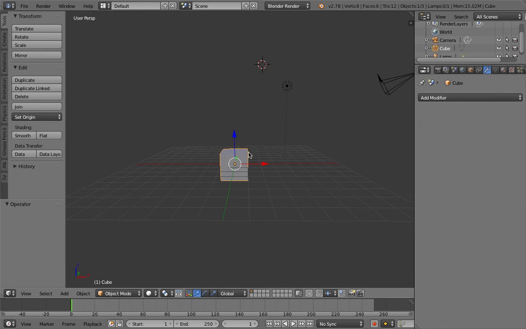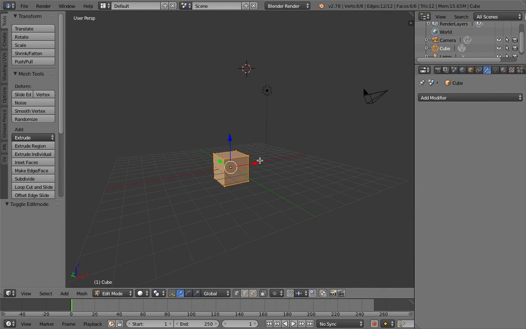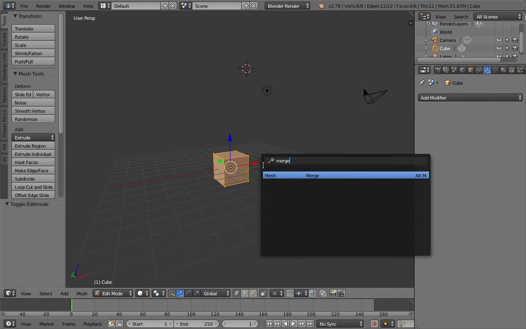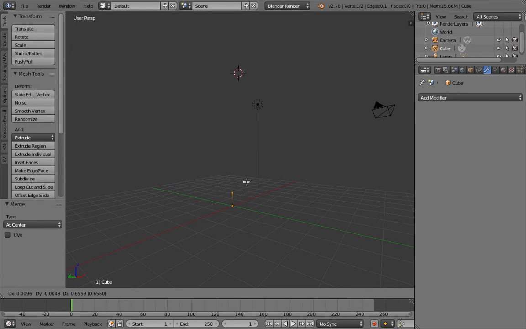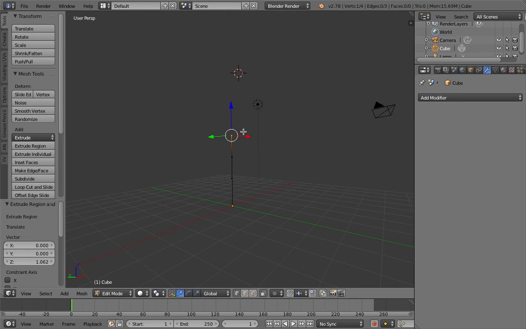So let's say you have a cube in the center. A quick way I usually do it is to go to edit mode and then merge the mesh at the center. This is a single point, and then right away I will start extruding it, and if I want to constrain it, I can middle click, so it's constrained to the Z axis, for example, so it's straight. We can quickly make a tree or branching kind of design.